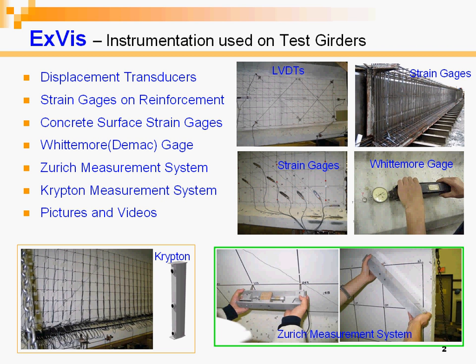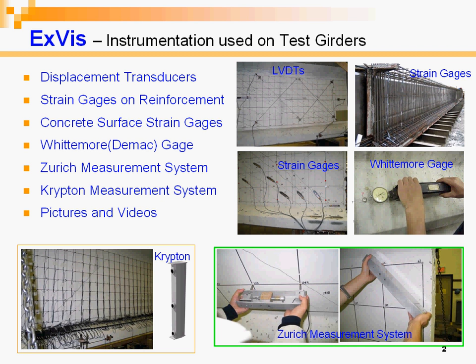The image on the lower left shows a grid of small light-emitting diodes, or LEDs, that were spaced on 5-inch centers on the surface of the web of a test girder. The XYZ coordinates of each LED were recorded by a Krypton camera to an accuracy of about 1/1000th of an inch. This provided an unprecedented level of experimental test data that is analogous to nodal displacements from a finite element analysis. The ExVis program was written to integrate all aspects of the measured response of test structures with the geometry and other properties of these structures so as to further the understanding of their measured response.